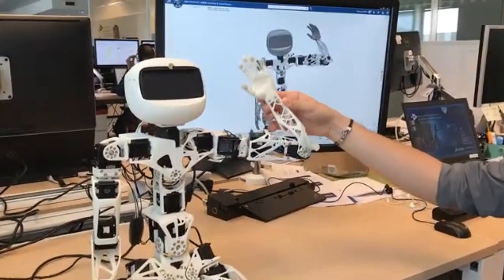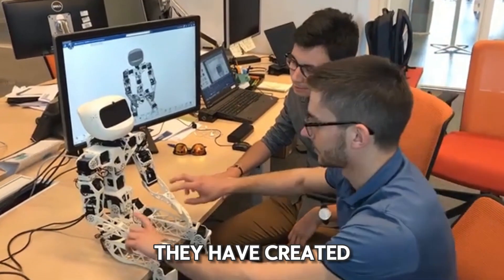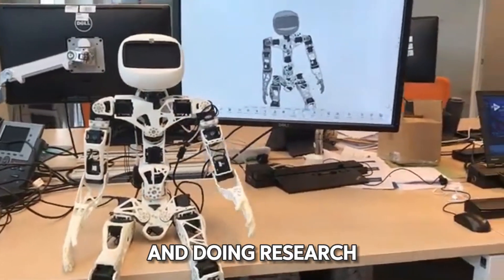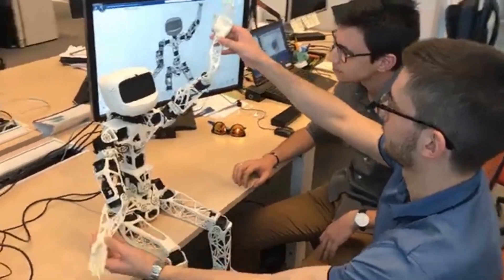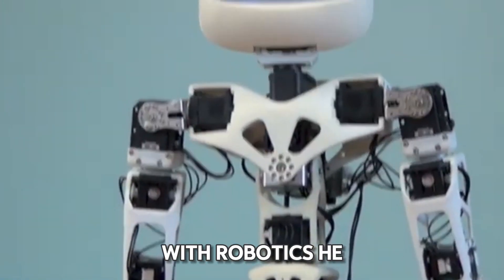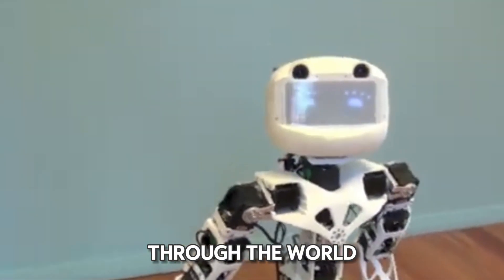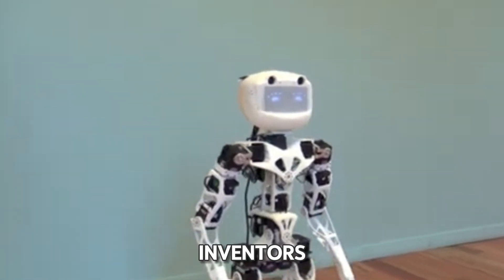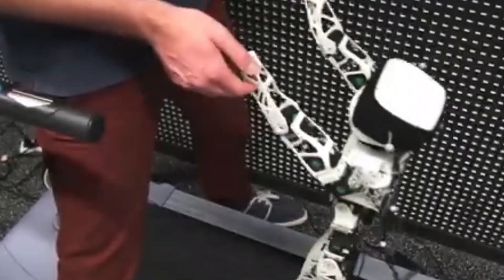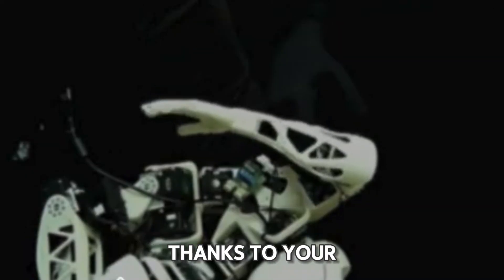Poppy and Friends. There's this awesome project called Poppy, and it's all about making robotics education easy and fun for everyone. They've created cool humanoid robots that are super accessible, with different models perfect for learning and doing research. Poppy gives students a chance to get hands-on experience with robotics — learning about programming and engineering in a fun and interactive way. Poppy is like a teacher that guides you through the world of robotics, inspiring the next generation of inventors and engineers. With projects like Poppy, the future of AI and robotics looks really bright.